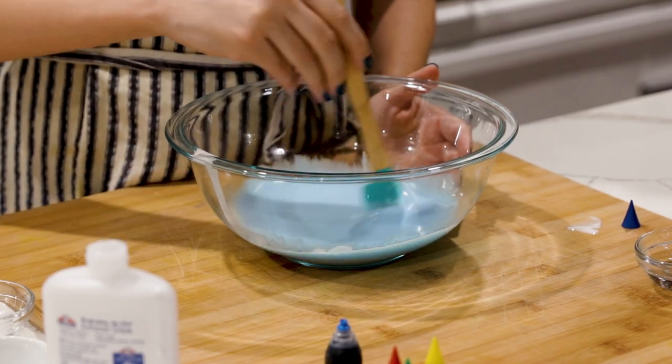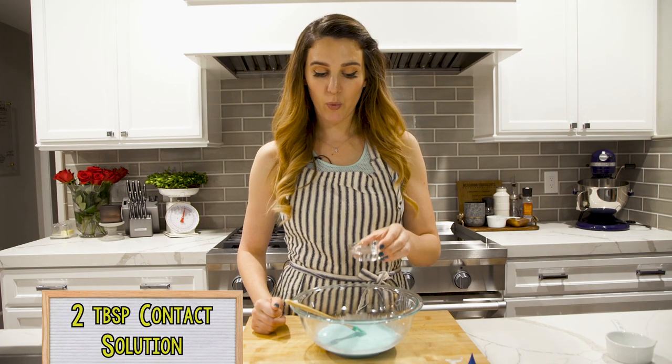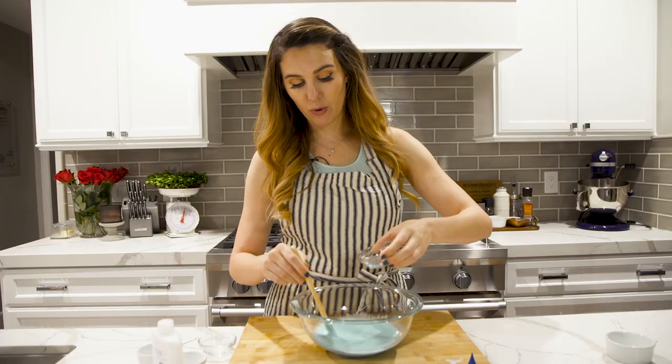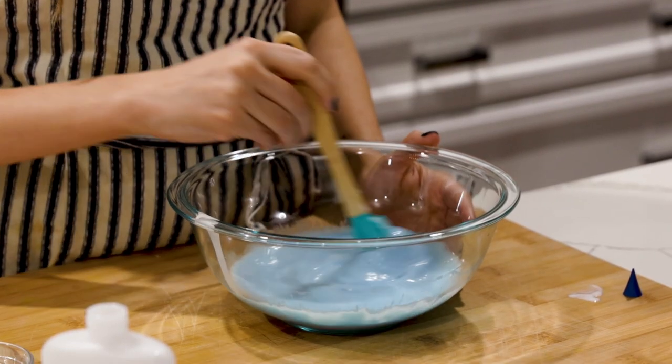So I'm gonna go ahead and mix the secret ingredient. If you are doing this with your kids, you wanna make sure that they get nowhere near this. It's 2 tablespoons of contact solution. Once you include this and you're finished with it, you wanna make sure that you clean your hands. Oh, look at that. Look at that, it's instant slime. Wow, this is crazy. Science!